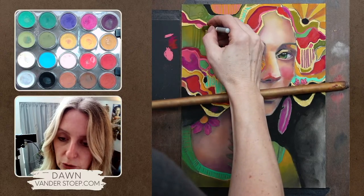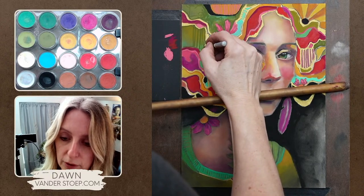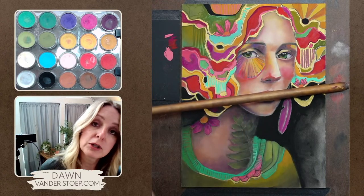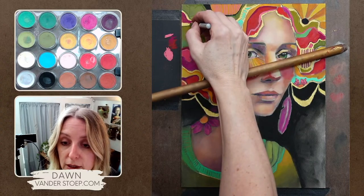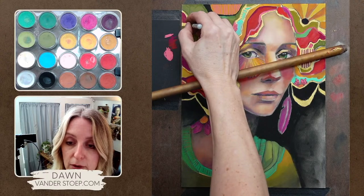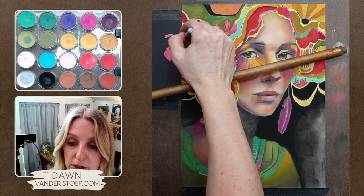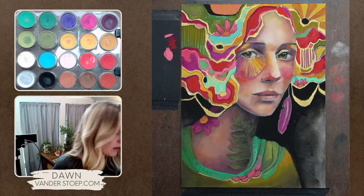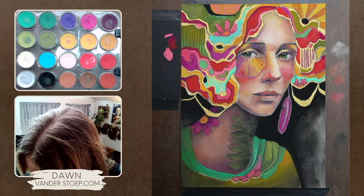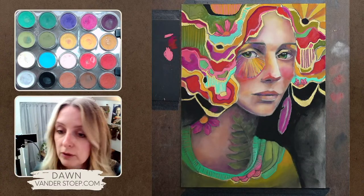So if you're new and you're having a hard time getting the UART paper, and even if you just want to try a sanded paper out, from my knowledge, I'm going to go get some myself. Michelle, who's usually here, went and got wet dry sandpaper from a hardware store on Amazon, I think. It's a 600 grade, and she had a really good experience with it. I don't think you can replace the UART paper, but it does allow people to try it, and you can erase everything off on the UART.